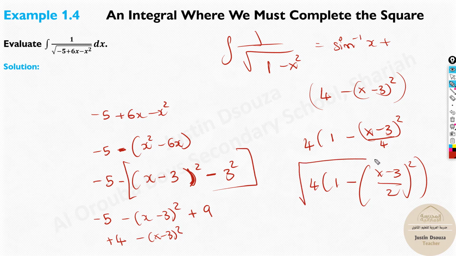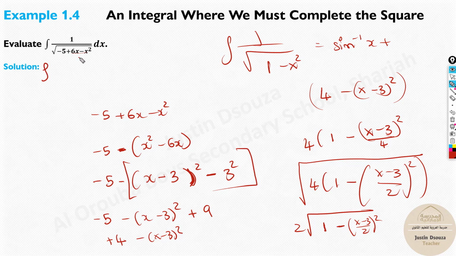But still it's not over. This is all in the square root, right? Now we don't want this 4 inside the square root. Let's take it out. The root of 4 is 2, so 2 goes out. And what remains? This 1 remains minus this entire term, (x minus 3 by 2) the whole square. Now we can see the square root is like 1 minus x squared. I mean, this entire thing is squared, so we can arrange it. Whatever square root was there, this is the simplification.